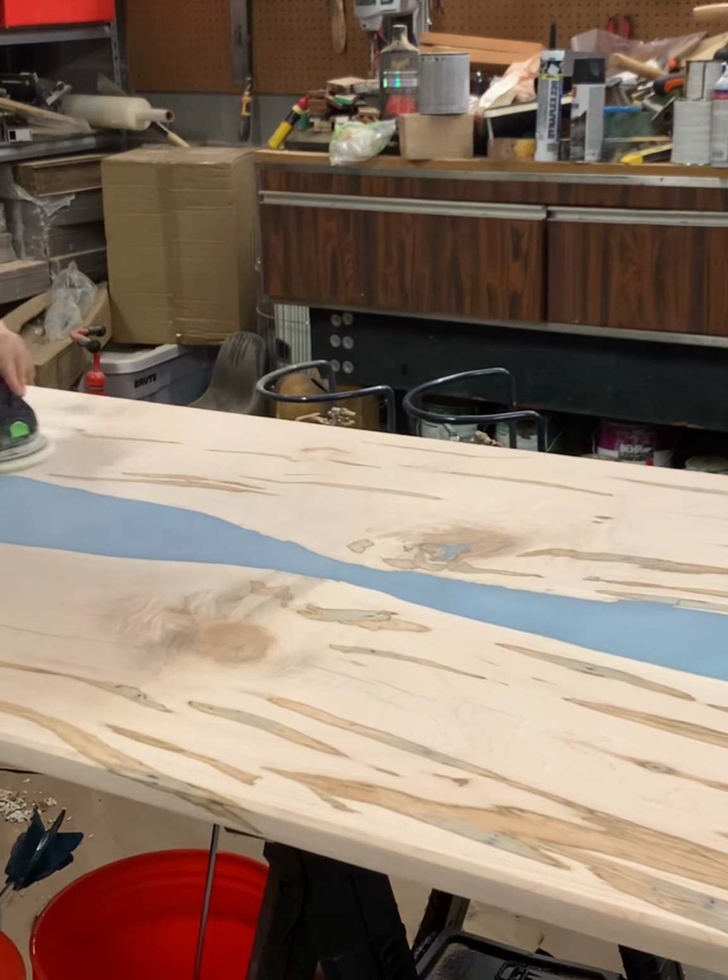So I hope you see, as we're building this up, how much gloss is starting to pop out, how it's going to be an excellent protector to this wood and to this resin, especially being out in the sun. It's going to be protected from UV. And it looks good. A couple days later, and six coats of varnish on the top of that table. Now it's time to brand it.